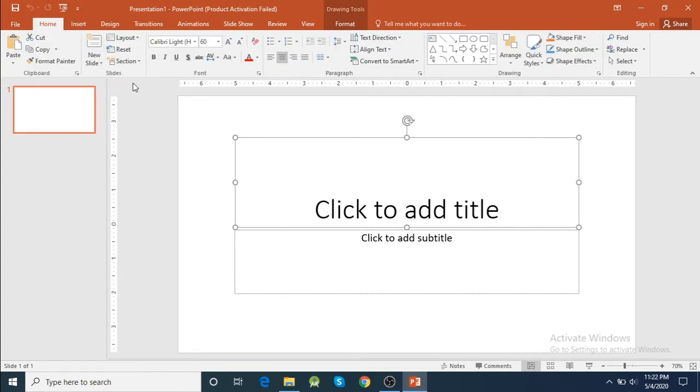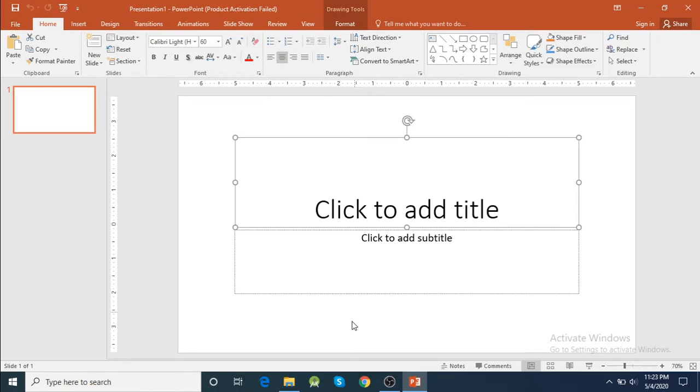So for starters, when we come to the home page, that means the first page that gets populated when PowerPoint opens, what ideally comes by default is a section on the left side which is called the slide sorter section. This is the part where you will be able to see a bird's eye view of all the slides that you will have. At the moment there is only one slide, so this is showing only one here. When the slide is selected in the slide sorter section, that particular slide will be opened on the right side. So whatever the contents of this slide are will come on the right side. At the moment, this is a slide which has only the title and the subtitle.